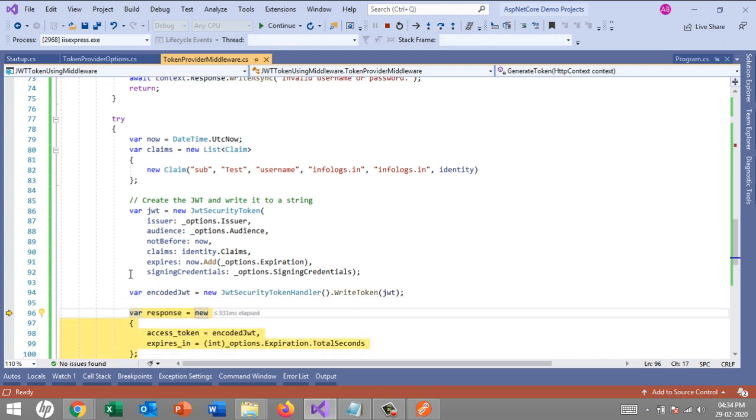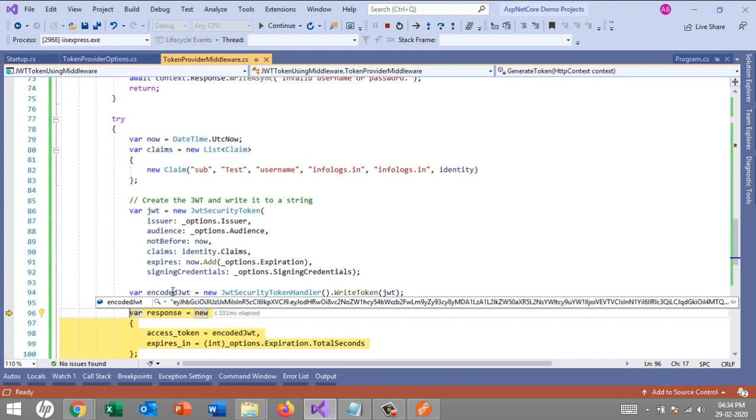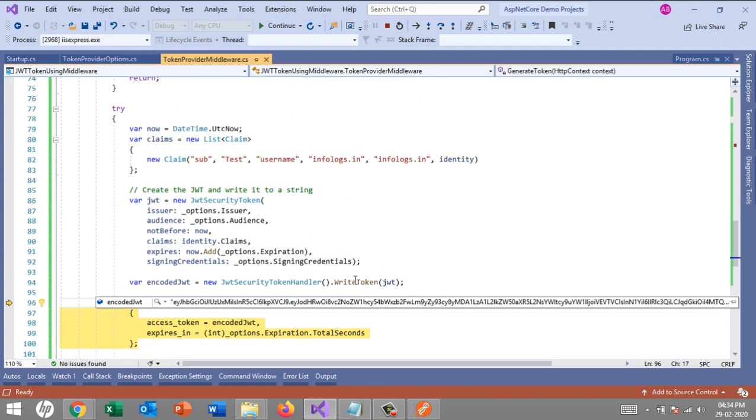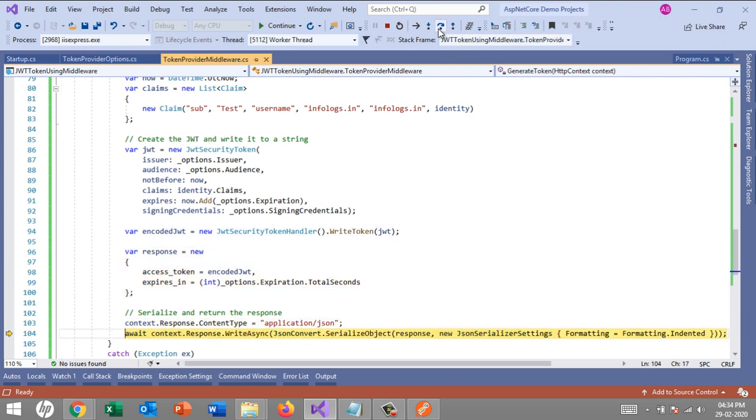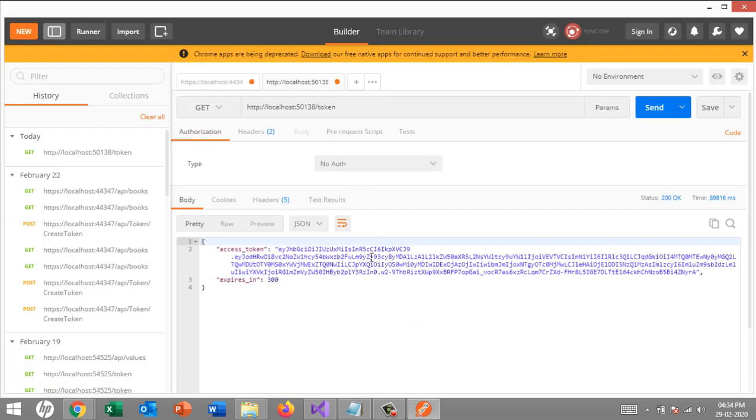So the token is created, I think. Perfect. Then we are assigning that token to the response object, and we'll convert it to JSON, and then we'll return it. So let's see what happened. Our token is created.